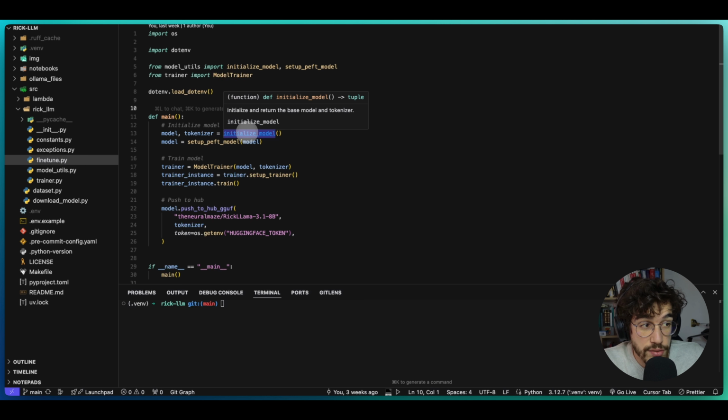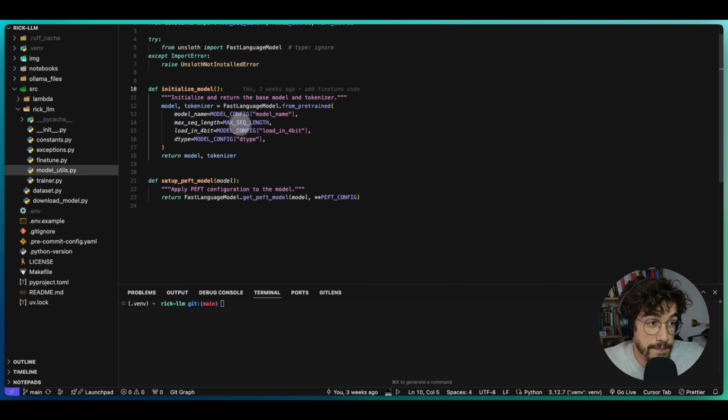The first operation, initialize model, is very simple. I mean, it's not complex. You are just loading the model using the FastLanguageModel abstraction from Unsloth. You are loading both the model and the tokenizer. All right, we are using these constants right here.